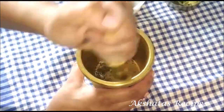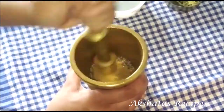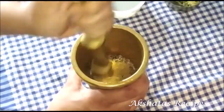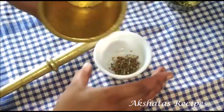It's really, really nice. So this was how I make my cardamom powder, because I get a lot of questions from beginners as to, Akshita, can you show us how you make the cardamom powder or home ground, I mean, when you're grinding pepper powder at home, how do you make it? So this is just a tip, and that's it, guys.